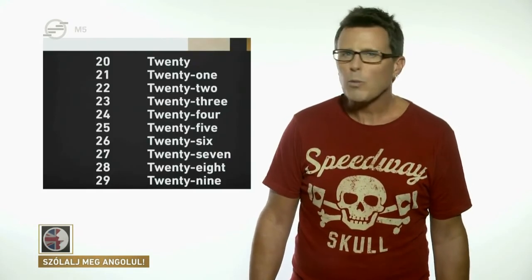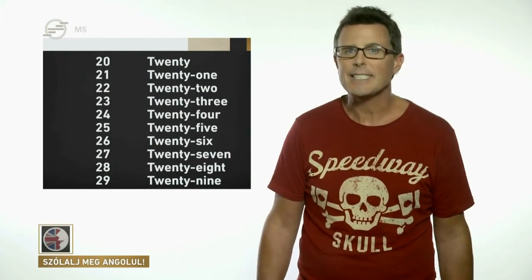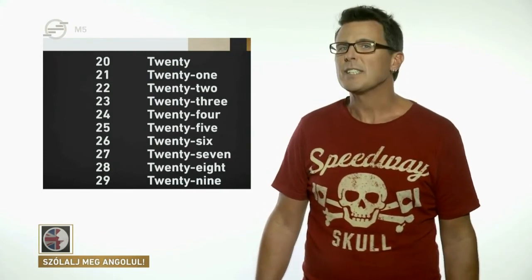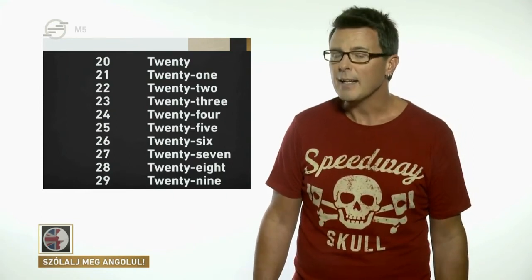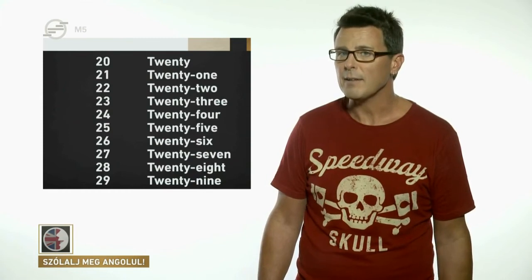In week 4, we looked at numbers again and learned some new numbers. The numbers from 20 to 100. We learned the cardinal and ordinal versions. The good thing about the numbers from 20 to 100 is that they have a pattern, a logic which makes them easy to learn. When we want to talk about a number between 20 and 30, for example, we take the number 20, add a hyphen, and then add a number between 1 and 9.